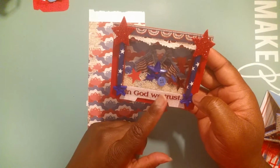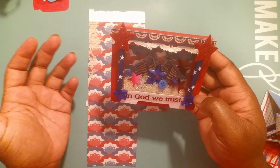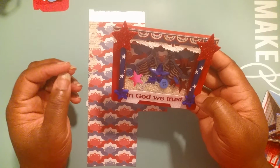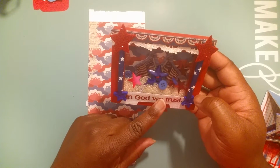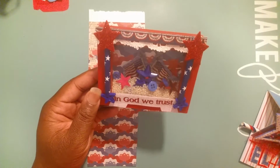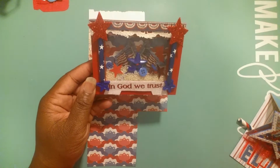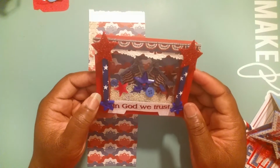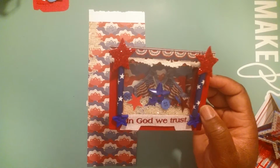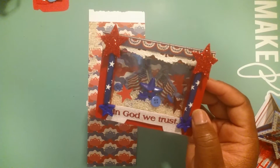All right, so then I used some red buttons, some tiny blue buttons. This is a good idea for you all who have buttons and you don't know what to do with the really, really tiny buttons. They are good for shakers. All right. So yeah, this is a shaker frame. Love, love, love. I also used some of the little beads from the dollar bin at Michael's. I used some of that in there. And then I had some foil star pack that I got a couple years ago. So I used some of those.